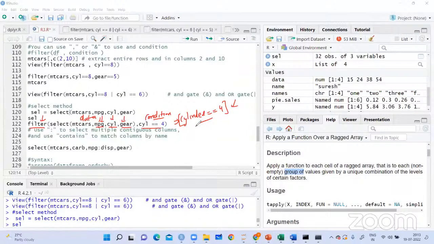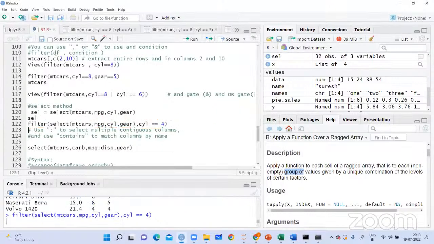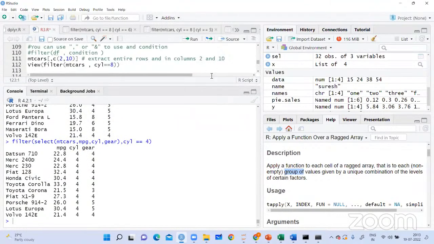Then it has to give me the output. So let us try this out. So now if you see, it has filtered out all those observations where your cylinder value is equal to 4. So that is the logic.